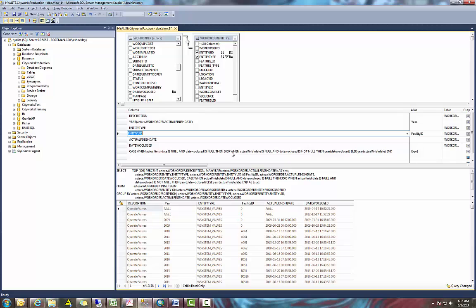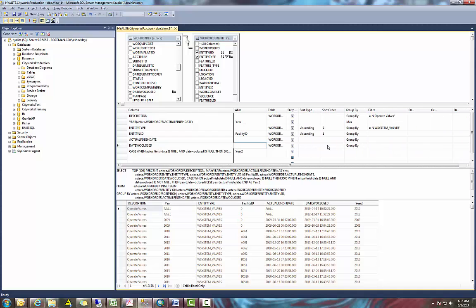And then the next part asks when the actual finish date is null, so in this case this one, and the date the work order is closed is not null, then use the year of the work order closed. Otherwise, always use the actual finish date year. So I'm going to go ahead and run this. And I'm going to call it year 2. There. And you can see that the ones where I was just extracting the year from the actual finish date that turned out to be null, they now actually are giving me a date.